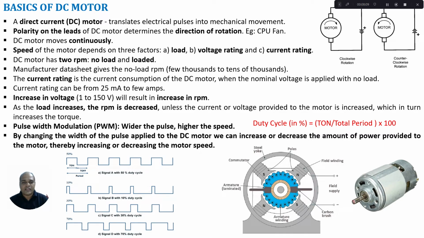We have to use an external supply, and the external supply should be routed to the motor on the selection from a microcontroller. So the triggering signal will come from a microcontroller. When the triggering signal comes, this triggering signal will enable the contact between your external power supply and the motor. Thereby the motor will start rotating. So that is one of the reasons we need to use external motor driver ICs, to make the necessary current provision for a particular motor.